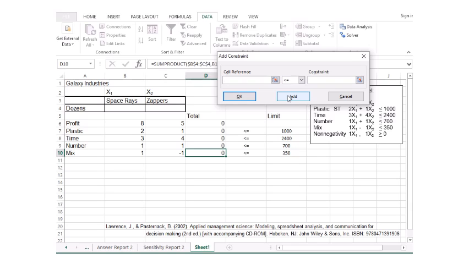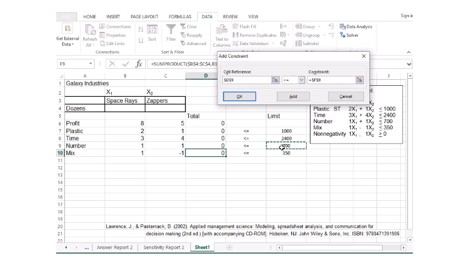We do this for each constraint. We did plastic, so for time, we click in the total cell, complete the sign, and the constraint is 2400 minutes. For the number, we click in the total number cell, recognize the relationship between that and the constraint, and then click on the limit, which is 700.